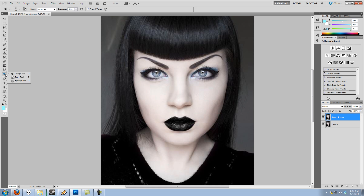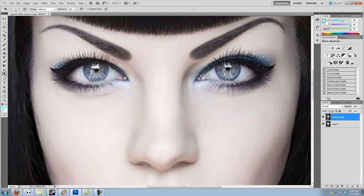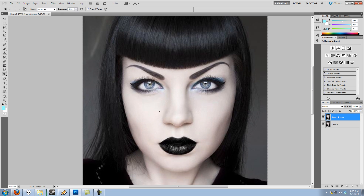With the dodge tool on highlights, I'd look for natural spots that are already highlighted and brighten them up — things you want to accent, like the eyes. When working with a photo you generally go where natural light is already present and make it more dynamic. If you're working on a sketch without actual lighting, this is how you create your lighting. The problem is: if you make a mistake or go back later and find something too strong, you can't erase it because you've edited the image directly.